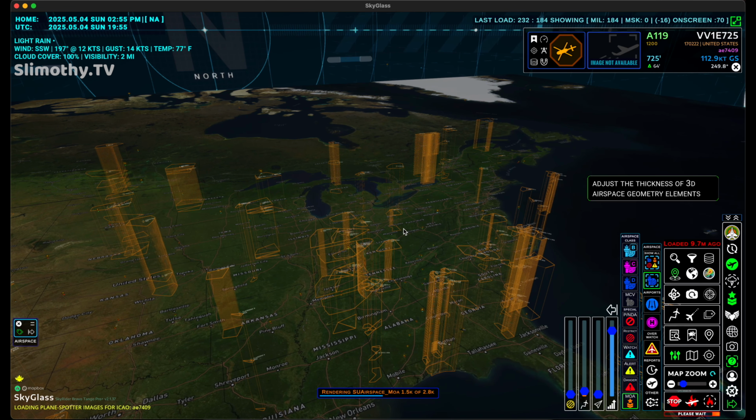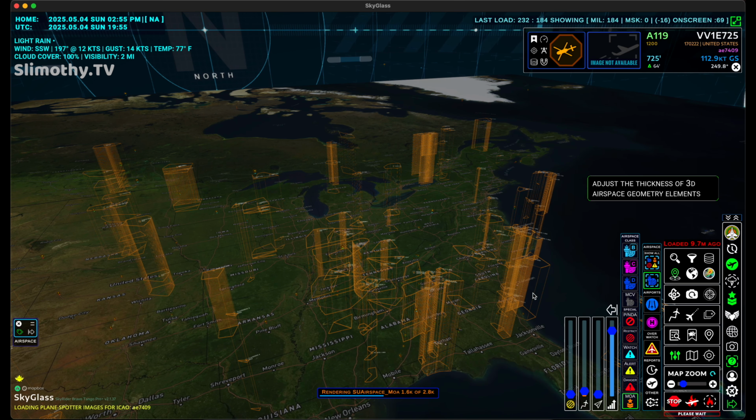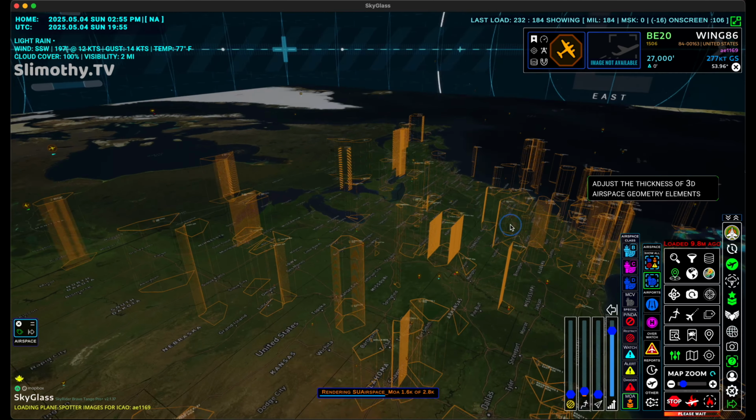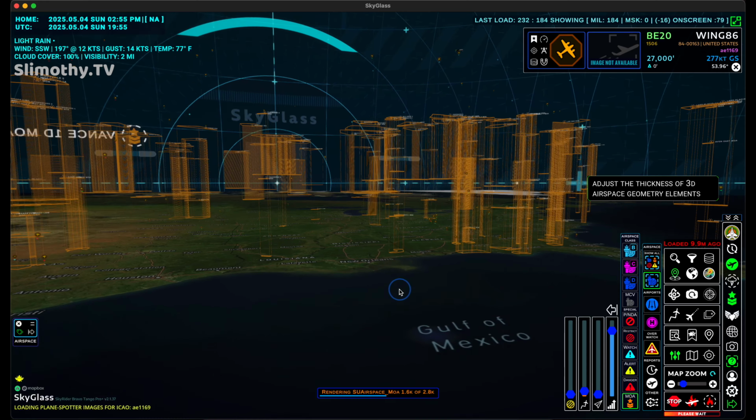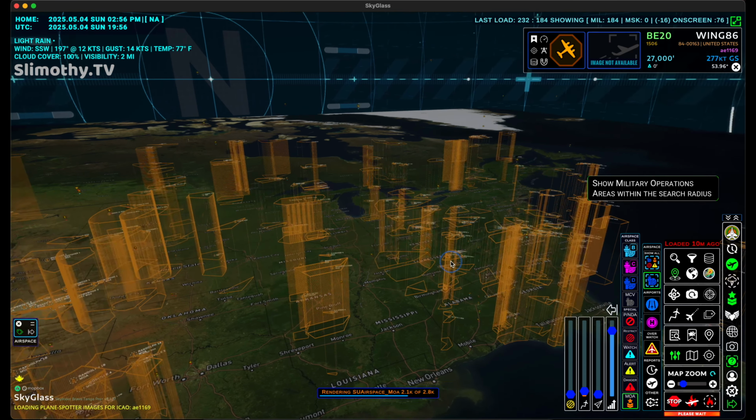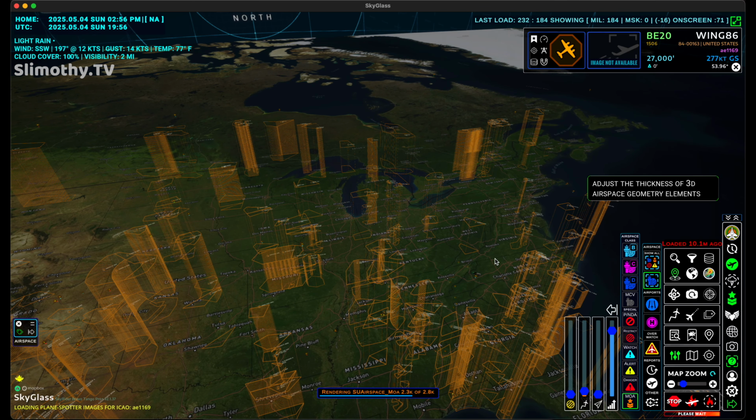And with this, you can also, of course, overlay the military air traffic and kind of correlate it that way as well. So that's something that's neat to do. I mean, look at that. It's so cool to see at what altitudes they've got these different assignments and air missions. So very cool. And like I said, in this video, we're just going over the new features.